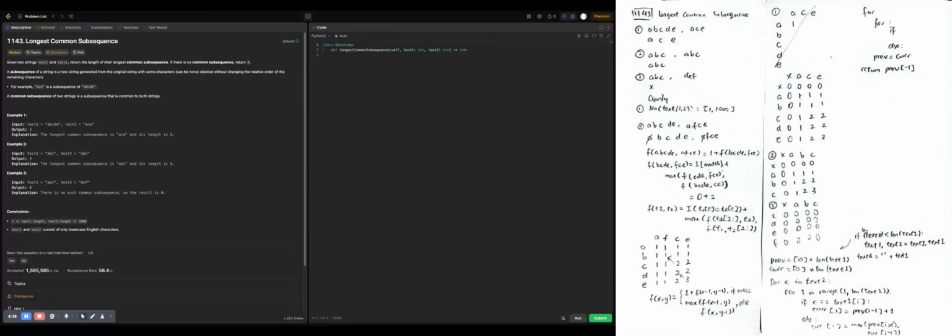We could skip a character or we take it. But how do we do it efficiently? I think that's the question, because we don't want to explore all the possible solutions.